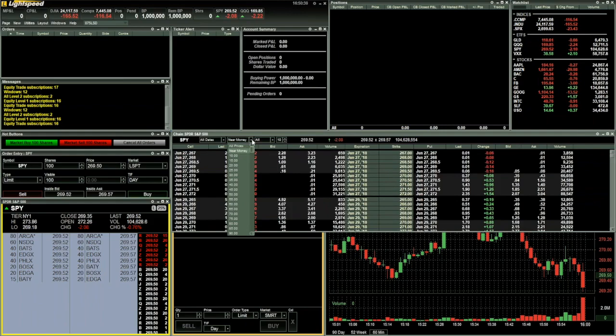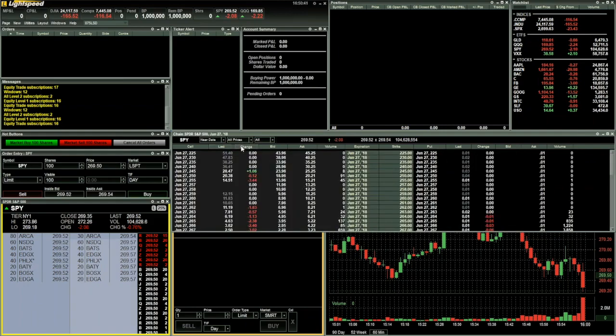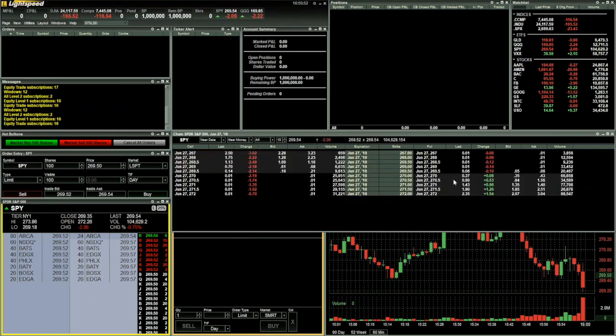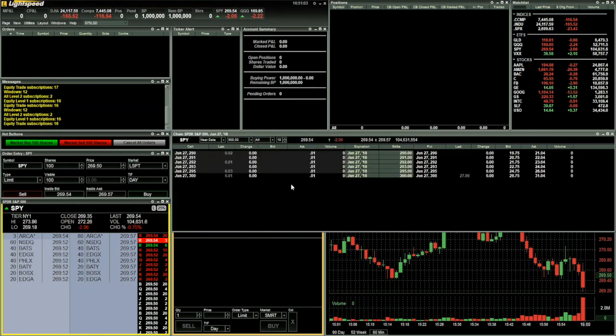If I do want to see all prices, though, I can change that configuration to view the entire range of strike prices from top to bottom. But if you want to do something that's relative to the actual price, near money is your option. Otherwise, let's say I know I want to look at something particular, I can go to my 300 strike price and see the branch off of anything that's up or below the 300 strike.